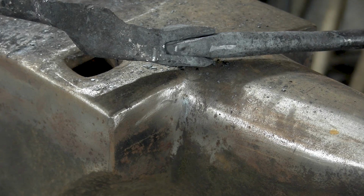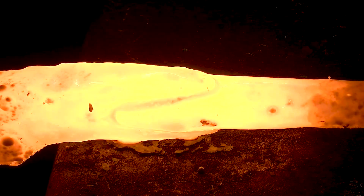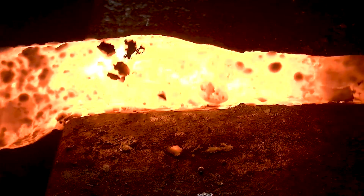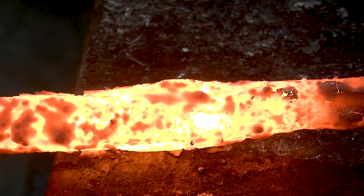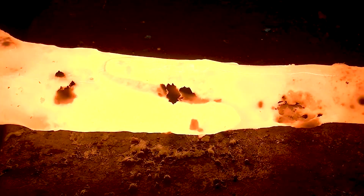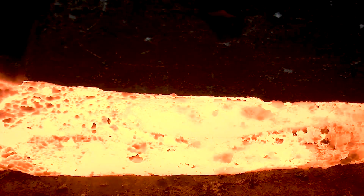So let's give that a shot. All right, that should be tacked on right now. Now I can take a full welding heat and weld it shut. Let's take another heat to clean that up.